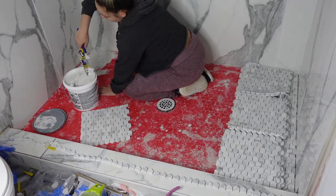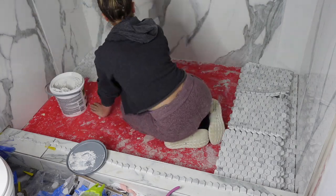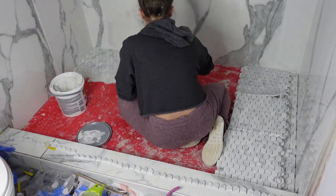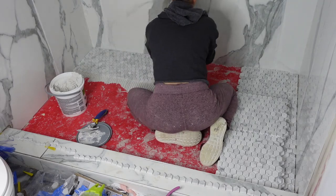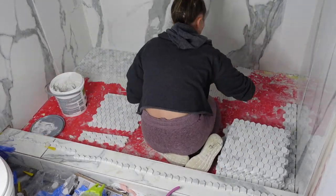I did use premix for literally everything just to save time, because you guys, doing a renovation is really time consuming, but when you add filming and editing to that process, it really takes a long time. And I got this one from Home Depot, if I can remember. I'll try to link this one. And I think I got the other big buckets that I didn't like quite as much from Lowe's, which is normally the opposite, because I normally like Lowe's a lot better.